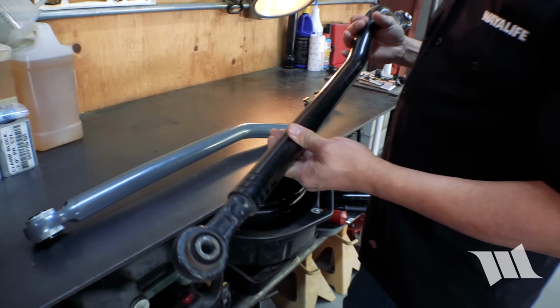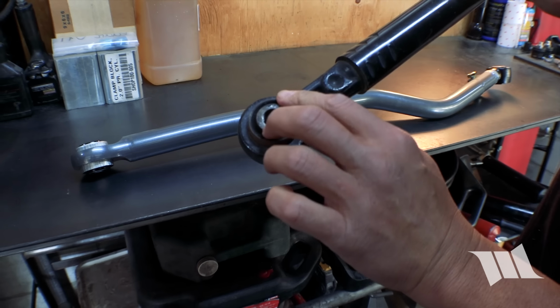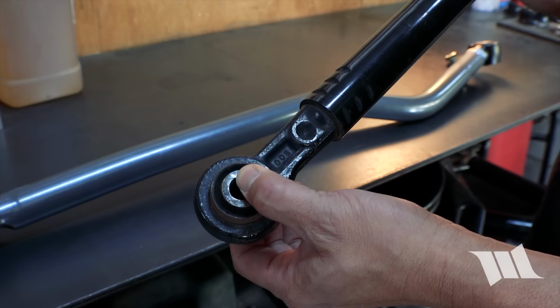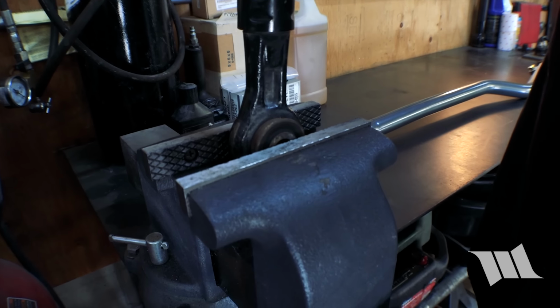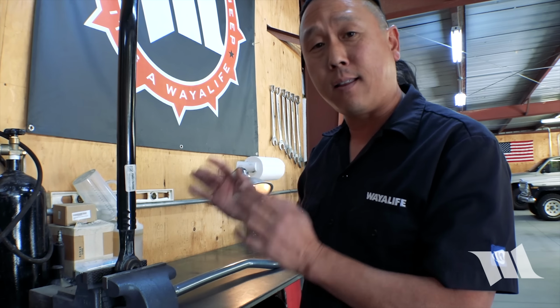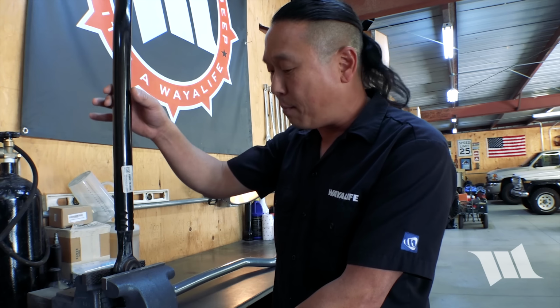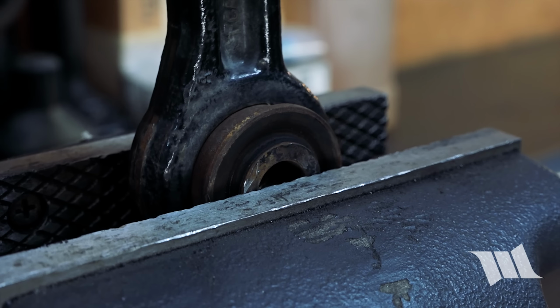This is a factory track bar, and as you can see, it utilizes a bonded rubber bushing, which means that the rubber inside of this bushing is physically bonded to the metal components. When properly installed, the crush sleeve on the bushing will essentially be clamped in place and look a lot like what you see right here. The problem is that it'll be in a state of bind the moment the axle tries to articulate. And this is because the rubber in the bushing itself is trying to twist around the crush sleeve.